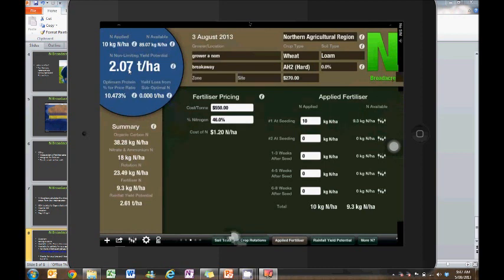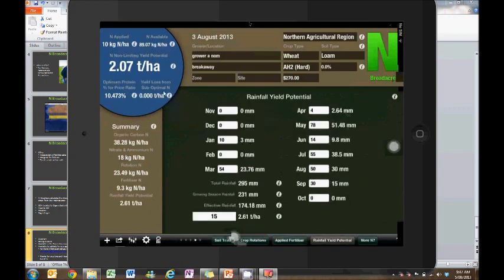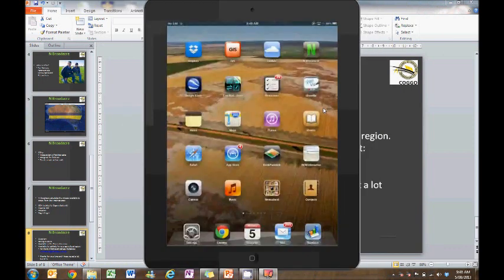So what we can do here is grab the client's rainfall data and input it into the screen through here, or if we don't have that data, we can simply go to this climate app, which is a free app available online from the iTunes store, through that icon there, and we can put in the rainfall data from that app.